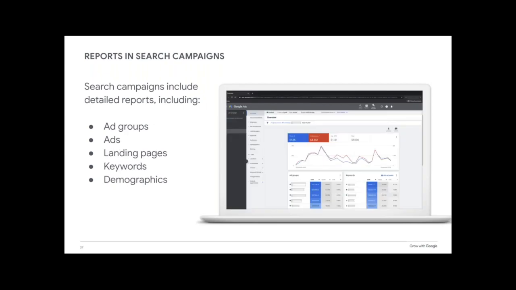If you've created search campaigns in expert mode, you're going to get more detailed reporting. You'll see ad groups, ads, landing pages, keywords, demographics, and more. It's a whole lot more. Again, if you're just starting out, which about 2/3 of you were saying at the beginning, how do I get started? Expert mode is something you want to grow into. It's not where you're going to start because you're going to get a lot of information. And I've seen this. Small business owners get overwhelmed. You get that analysis paralysis.